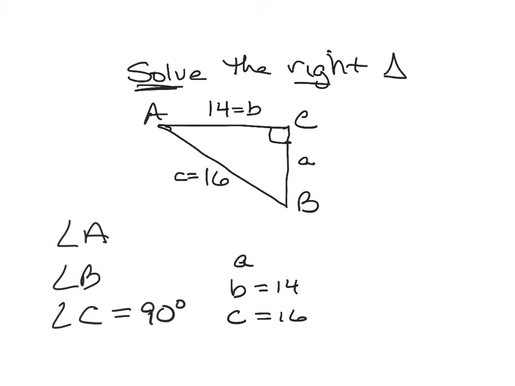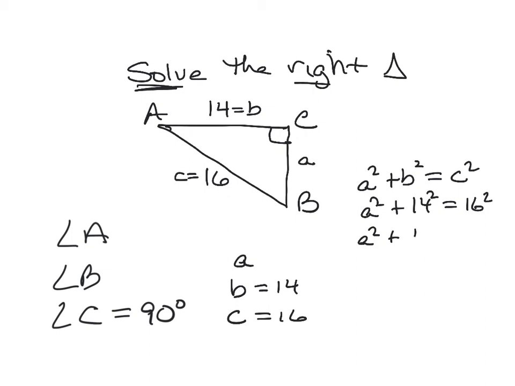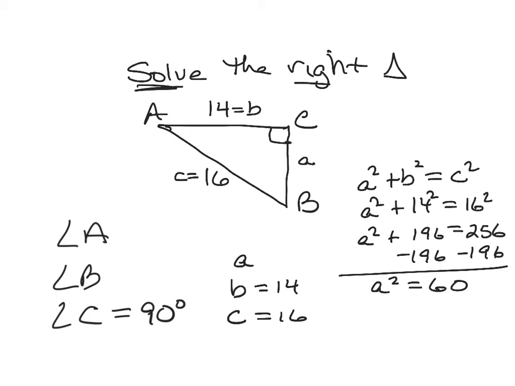So the easiest thing to do first is I'm going to solve for the missing side. The way that I'm going to do that is Pythagorean theorem. So I'm going to go ahead and do A squared plus B squared equals C squared. I don't know A. B is 14, C is 16. I'm going to square 14, I get 196. I'm going to square 16, and I get 256. I'm going to subtract 196, and A squared equals 60. I'm going to use my square root button. I'm not going to leave it in simplest radical form because I'm going to keep using it. So the square root of 60 is going to be 7.74. I'm going to round to the tenths, so 7.7.